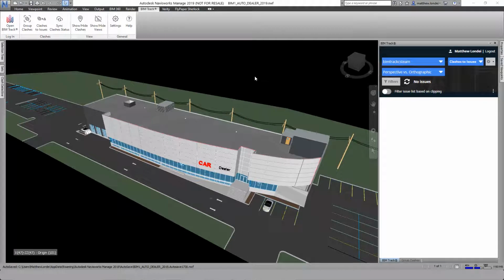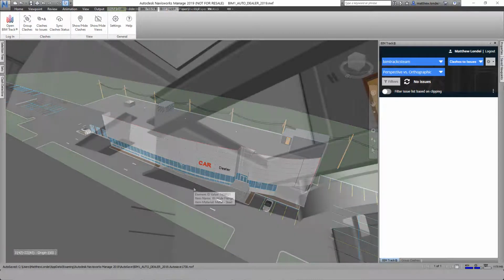And in this video, we're going to take a look at the difference between perspective and orthographic view issues and how we can retrieve them within an authoring platform. So we need to start within the Navisworks environment because this is primarily where our issues are going to be created. So let's go ahead and jump right to an issue we've already come across.